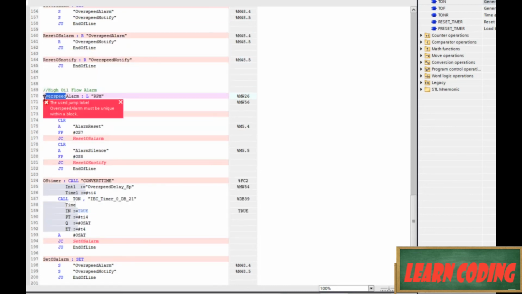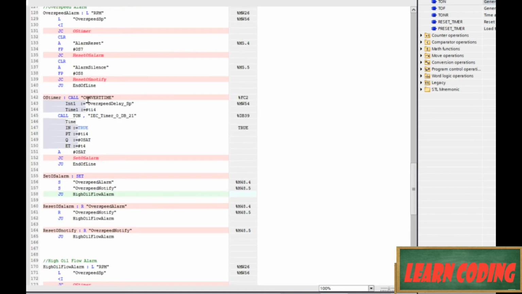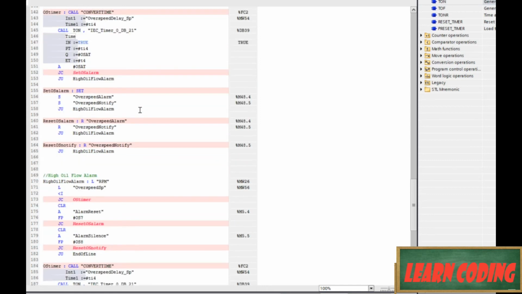And instead of calling this overspeed alarm, high oil flow alarm. And let's copy that name, come up here and replace out our ends of line. 1, 2, 3, 4, and 5. Got them.